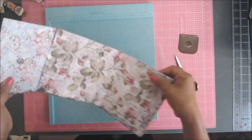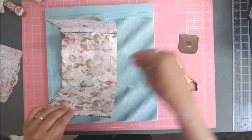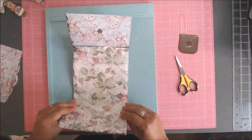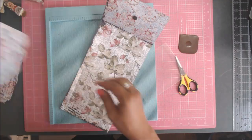Now, depending on how you want it, okay, your purse opens up like this. So you could go ahead and put your acetate, you know, your top one, when it opens, it's going to go like this. And then this one, of course, is going to go up. So your opening is this way right here. This is your opening part. But the problem with laying it this way is that then your pieces will maybe fall out, unless you go ahead and do a flap. And so I thought about doing a flap on these.